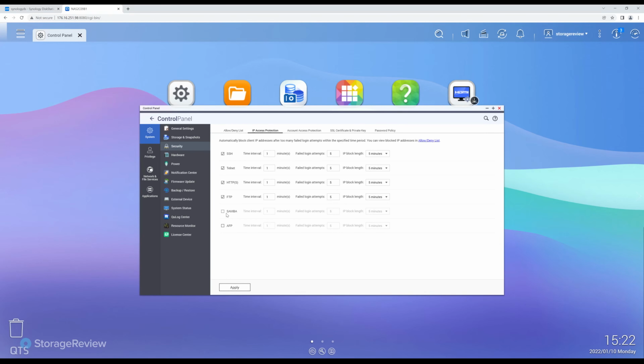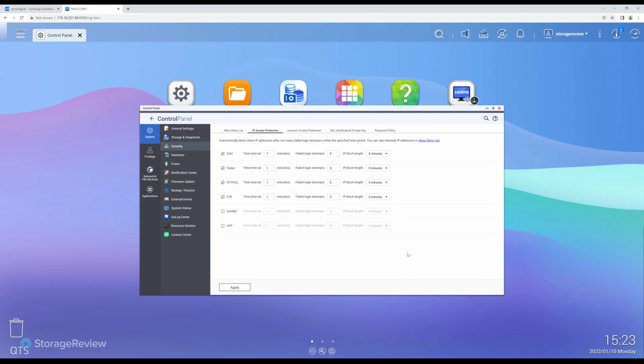Now, QNAP has these things enabled by default, and you have your time interval down to 1 minute, and this is for SSH, Telnet, HTTPS, FTP, and then you can also do Samba and Apple file sharing protocol. Although someone trying to access with the wrong name on one of those is probably a local user, because I really hope you're not sharing Samba on the internet. Ooh, the call's coming from inside the house. If you're doing Samba shares over the internet, Godspeed. But on here, same type of thing. Now, these four are enabled by default. You can enable all these things across the board.